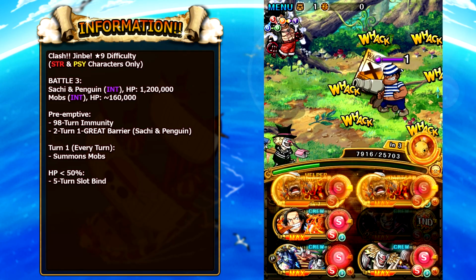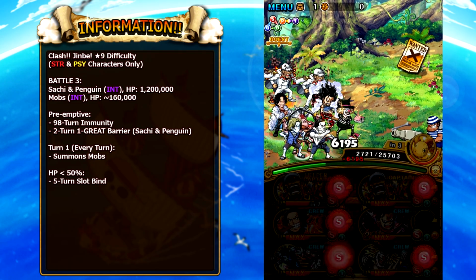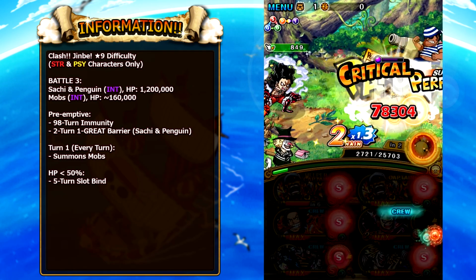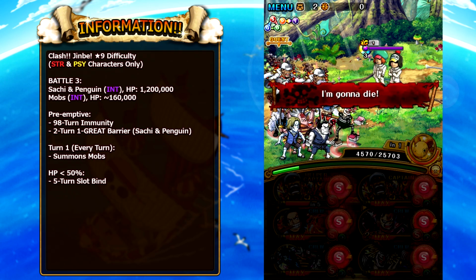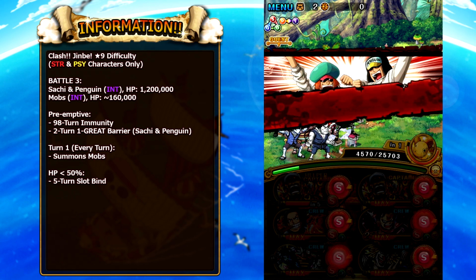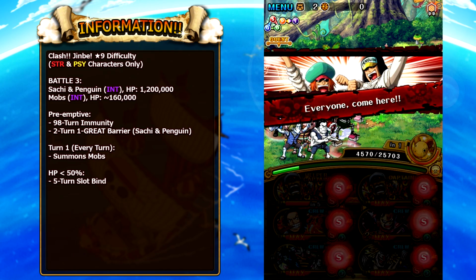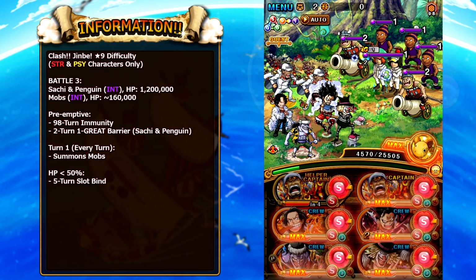And then we are running the new Arlong crew, which I just pulled from the Sugofest today as of me recording this video. Very, very lucky to have pulled him today, and it makes dealing with Sachi and Penguin on stage 3 a lot easier because he does huge wave clear, and because we take so much damage prior to reaching stage 3, we do get a 2.5 times attack boost when we launch his special, plus when we use his switch ability we get a pretty decent stat boost from that as well, which overall just makes for dealing with this stage a lot easier.